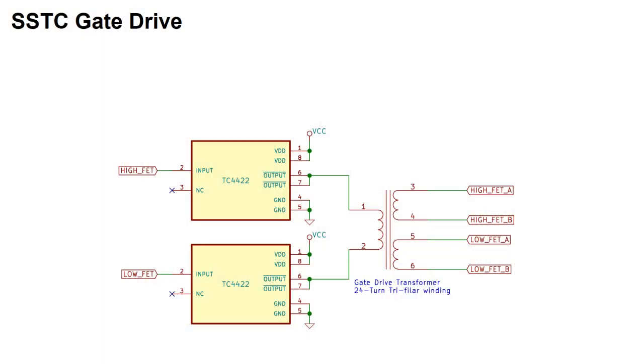One huge advantage of using a transformer to couple the signals is the ability to use low voltage signaling to drive any power voltage you want. See, when I say a voltage forms across the secondary coils, what I mean is a voltage difference, and this is an extremely important detail because that difference could be relative to anything.